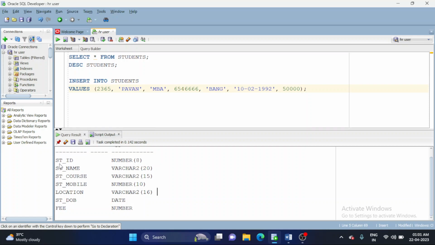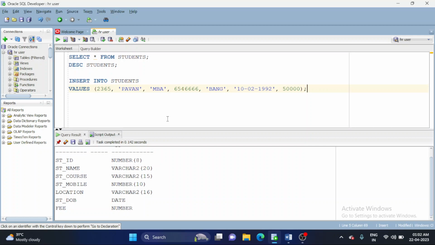For example, the student ID data type is number, so I am giving a number, which is correct. The next one, name, is varchar, so I keep the name within a string. That's correct. Like this, they must be matched, otherwise we will face the error. At the same time, data type and data type size also we must check.